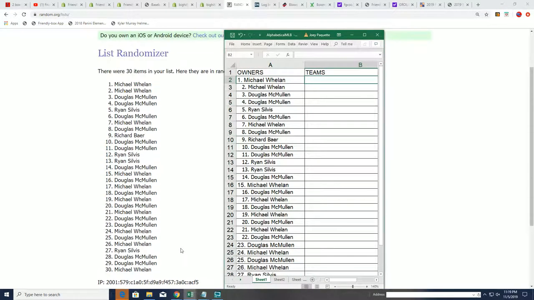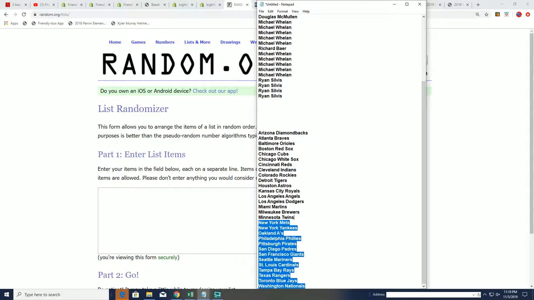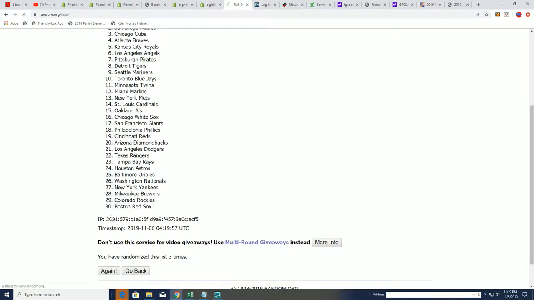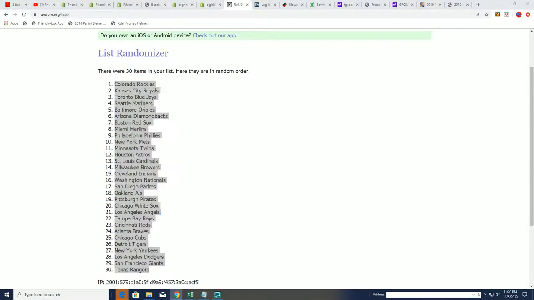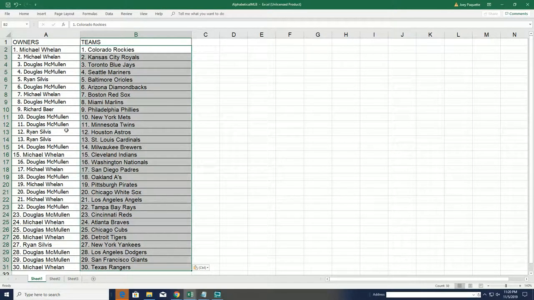Okay, so let's start at the random for the teams and see what happens in our box break. Seven times through. Lucky number 7. All right, so there's our teams. There's everybody with their team in this Gems of the Game.